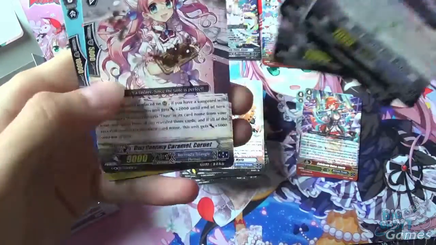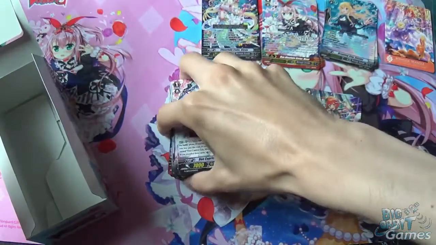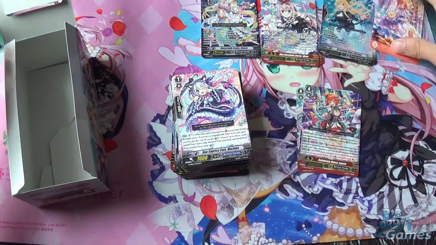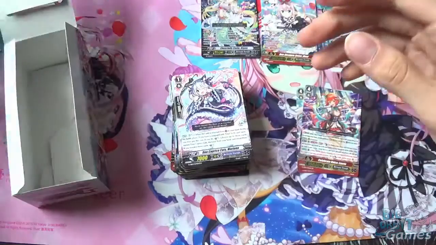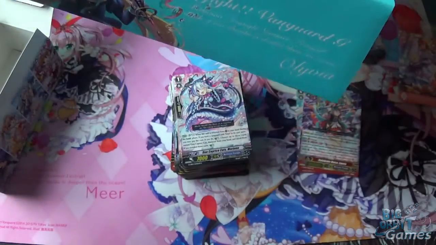Last pack. So coral and reindeer support, not bad. But there you go, that is what comes in the supply set. It is very good. I'm very happy with it. You get the playmat, you get the boost, forgotten the tech box, there you go. You get a whole booster box and also this monstrosity, which is actually really good.